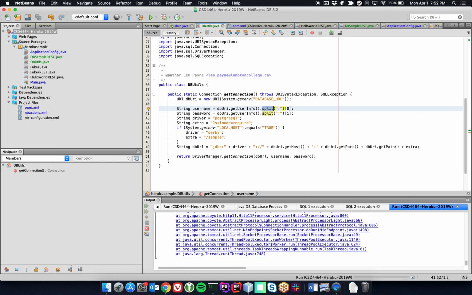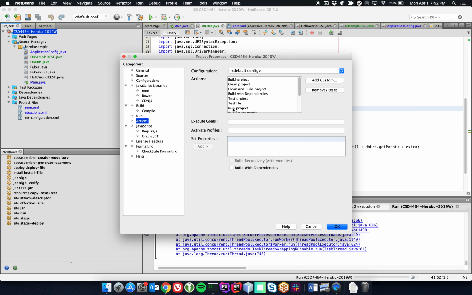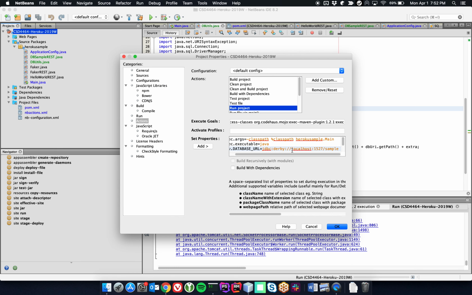It's saying that I can't find the username and password here, which is true. I didn't have the username and password. So in my run project, I'm adding app:app at. This is how you add a username and password to a URL.